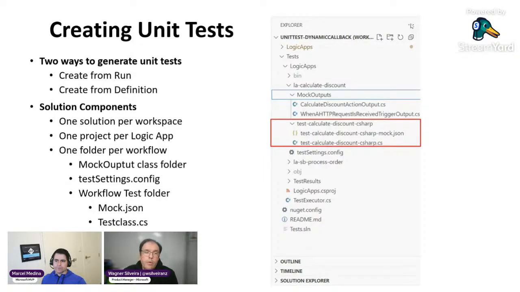The first component that you can have is a mock.json file. And that mock.json file looks into that run history that we talked about, gets the data for all the components that can get mocked, and drops that in that JSON format. So it's easy to do a one-to-one translation. You know exactly where the data comes from, and you can use that to load as the test starts, and after that start to modify the data.